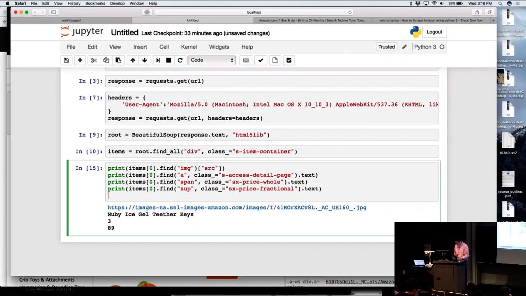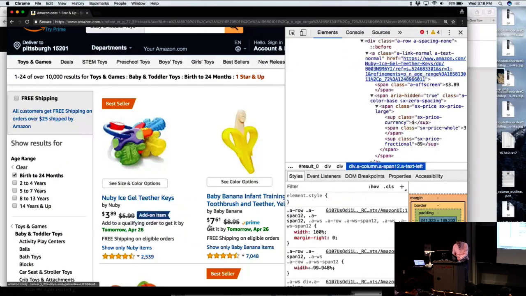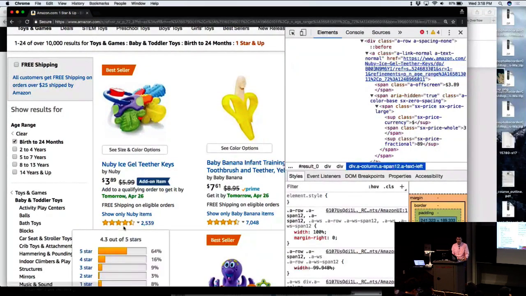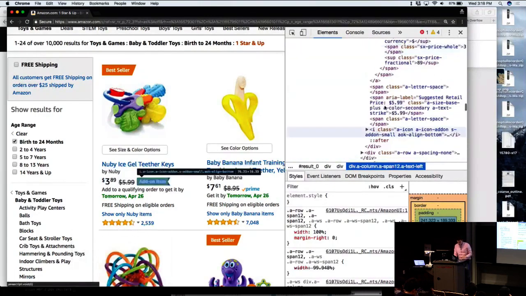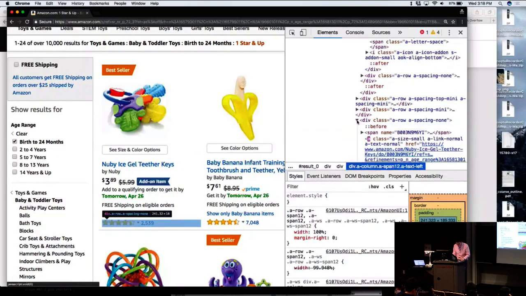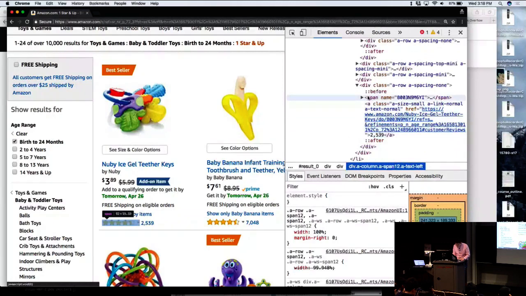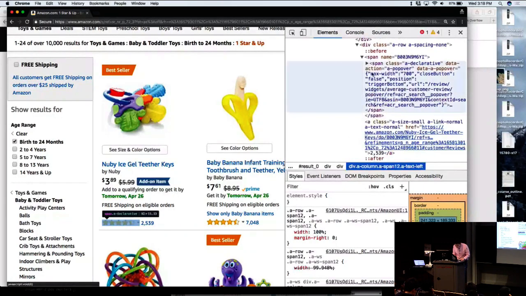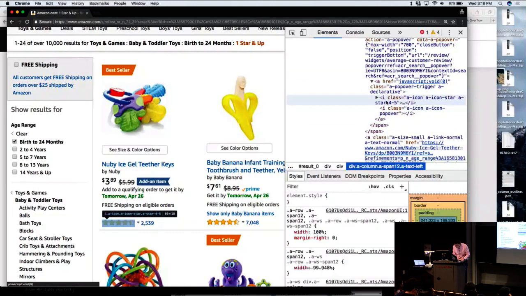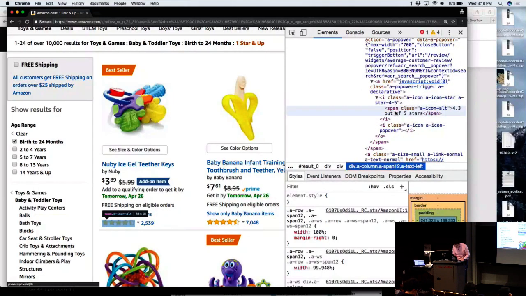Let's find finally the stars. We're going to find both the number of reviews there's been and the stars it is, because if there's 5 stars but there's only 1 review, it's not that useful. If there's 5 stars but 10,000 reviews, that's going to be pretty useful. Okay, so let's try to find finally the stars there. Keep going. Here's the stars. Dig in a little bit more. Here they are. This thing. Okay, and finally, okay, here we go.